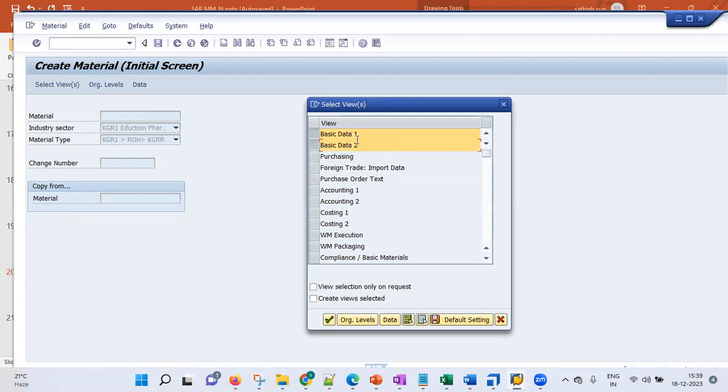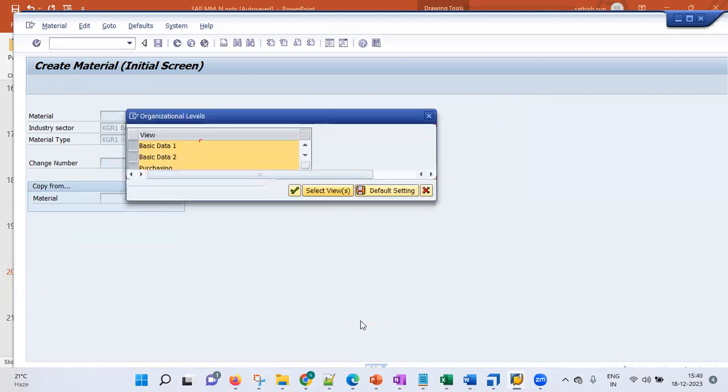Remember, or else listen clearly. The views I am selecting: the first is basic data 1, second is basic data 2, third is purchasing, fourth is accounting, fifth is costing. So I'm using 5 views. Now click on organization levels.